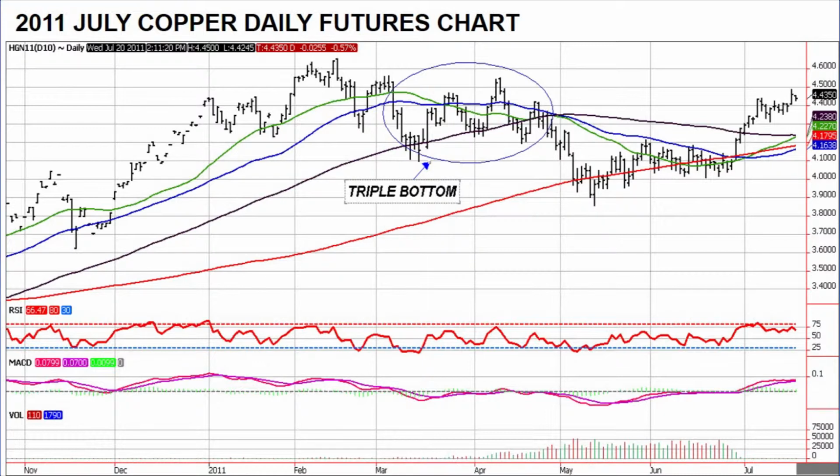Now, again, in this case, it wasn't a true signal. The market, after that triple bottom was created, went lower, but eventually went back up. So sometimes you do get some false signals. Resistance at contract highs is significant. Resistance at recent highs, which were also highs in the past on a continuation chart, are quite significant. Resistance at double and triple tops is very significant. The same can be said for single, double, and triple bottoms.